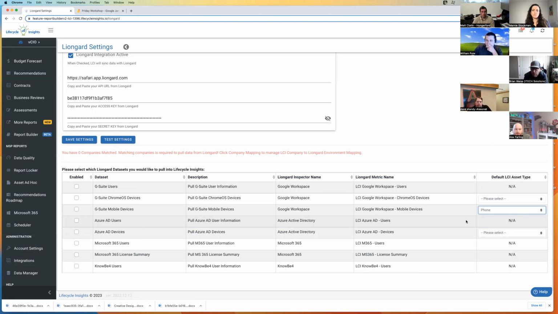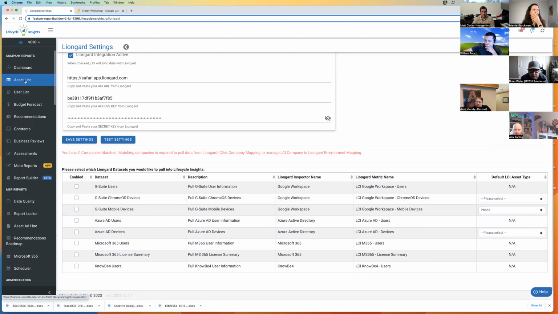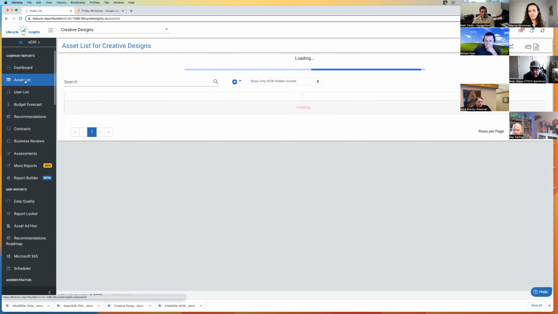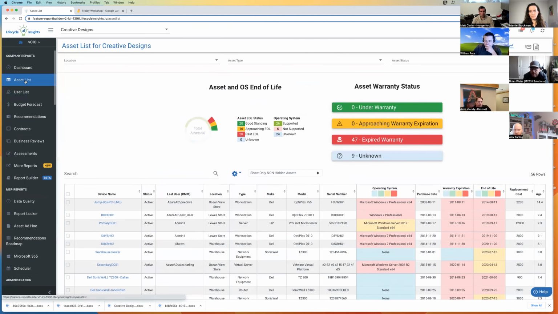Yeah, to Alex Ivanoff's point, we want to make sure we can separate those out because you don't want to see every phone that has email on it. We want to make sure that we can identify the difference, because a phone might cost about as much as a PC these days, but depends on how nice your work phone is. But we want to adjust for replacement costs and all the other things that come with phone management.